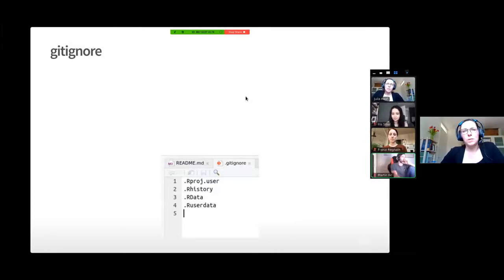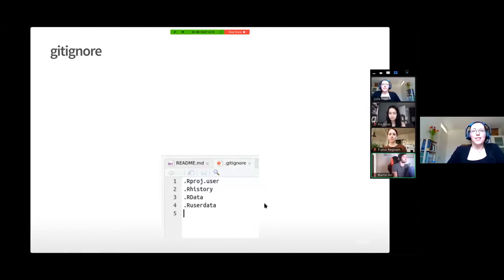So Git ignore is quite nice because it tells Git which files might be in your repository that you really wanted to ignore. And that is really useful for anything that has private information. So for example, your R history or your R user data is probably something you don't want to have on a public GitHub repository somewhere on the internet. But it's also helpful for files that tend to be big and you don't want to have them copied over every time you interact with Git. So RData, for example, is something that is quite helpful to have in your Git ignore file because usually these files are very big and you don't want to move them anywhere.